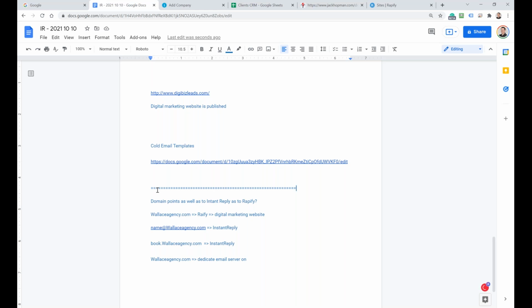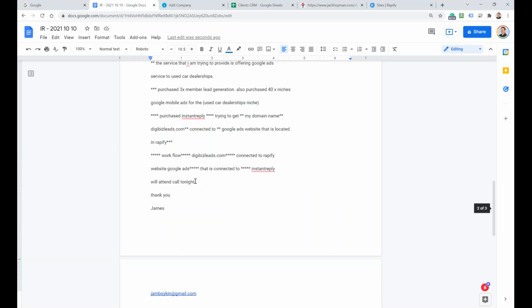It's not that simple to do cold prospecting. With cold prospecting you have to drip feed it. You have to make sure all the settings are right so that Gmail and Yahoo don't get suspicious. So there are things around it.